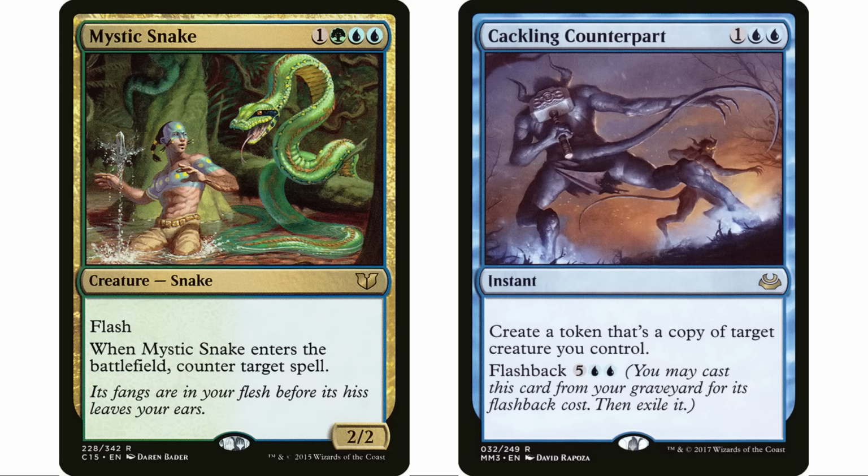When you create the token, you can get the ETB again. So again, if I have a Mystic Snake in play already and my opponent casts an Expropriate, I can Cackling Counterpart, create a token that's a copy of that Mystic Snake and counter his spell. Just another neat little thing you can do with the deck.